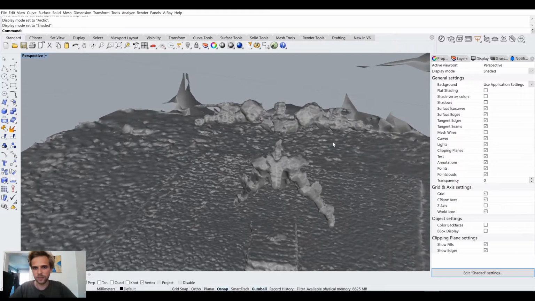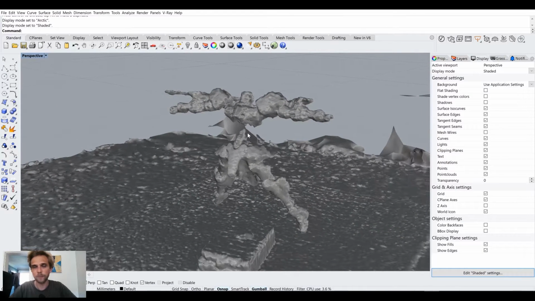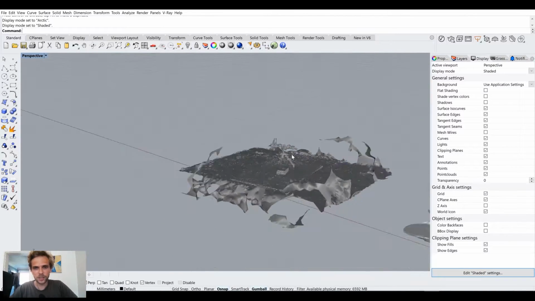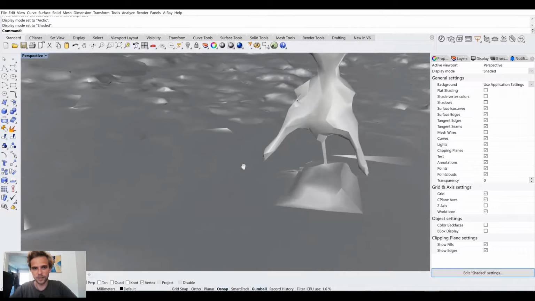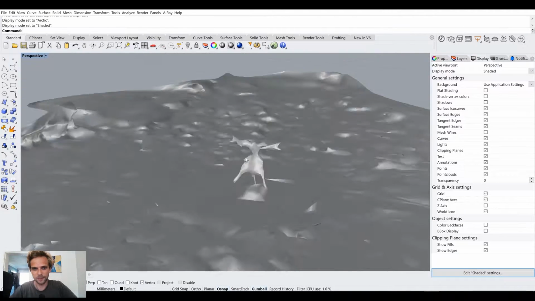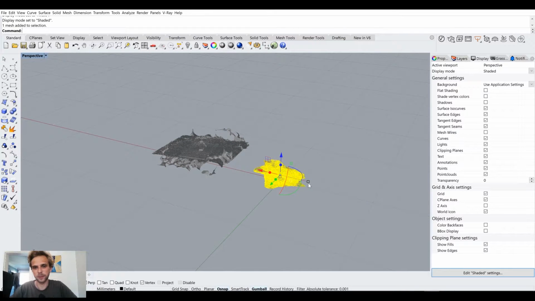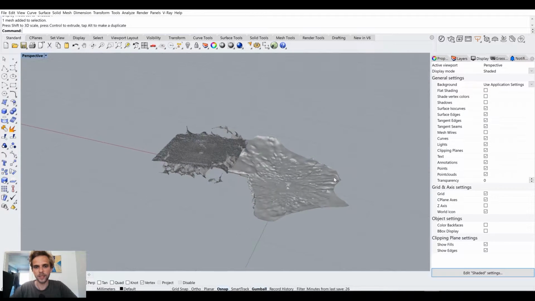So this is what kind of mesh we get from, oh right, that's because I joined it up. I joined up the mesh, so it messed up. Whoops, sorry. Anyway, much higher resolution mesh than this bad boy right here. So we're getting there, right?